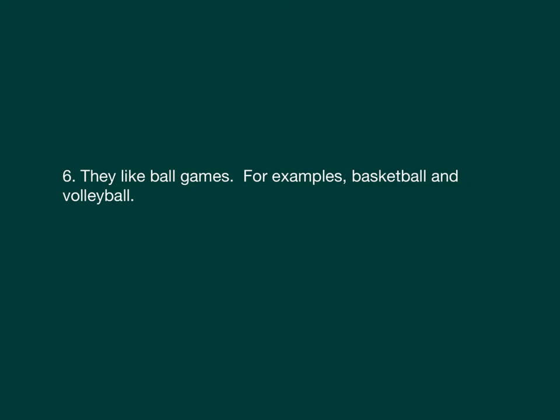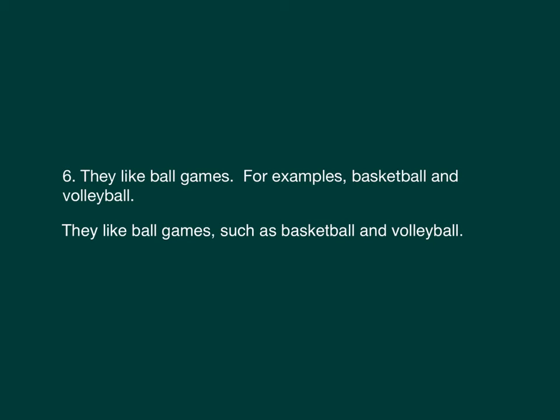Question number 6. They like ball games, for example, basketball and volleyball. Now let's pause for a moment so that we can work on this. The answer is on the next page. The correct way of writing this should be: they like ball games such as basketball and volleyball. When you take a look at this, for example is being cut off from the original sentence. Hence, using such as is more appropriate so that it can link the two parts together without a break.